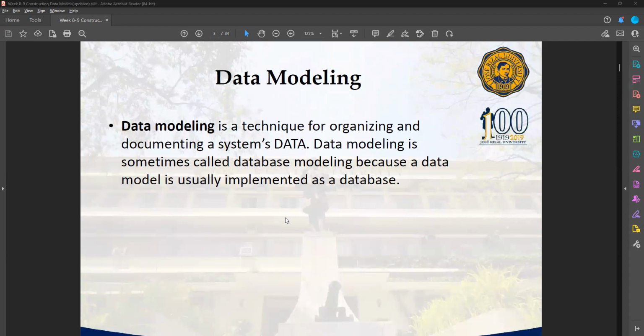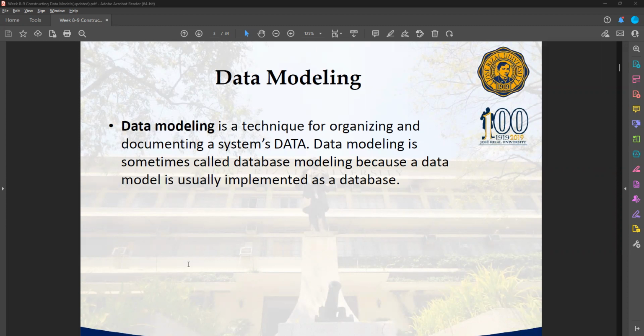Okay, so let's proceed with the data modeling. This is the definition provided by the university, but let me just explain that. Data modeling, guys, is a technique, or we may call it a process, of creating a conceptual representation of data objects, the relationships, and the rules that govern them. It is a fundamental, basic step in the database design process, and it is essential for developing a database that accurately reflects the requirements of the users and organization.